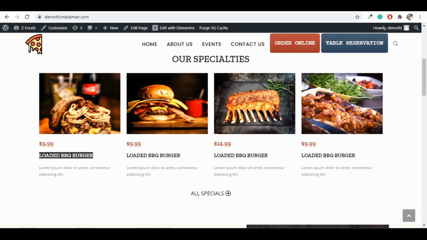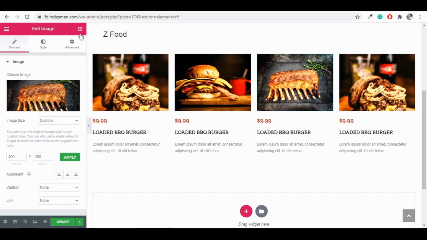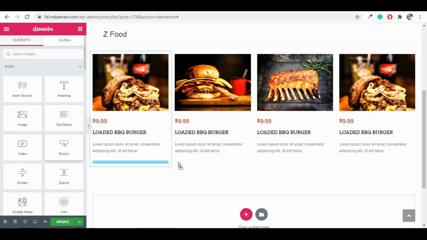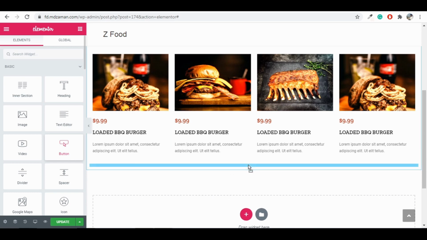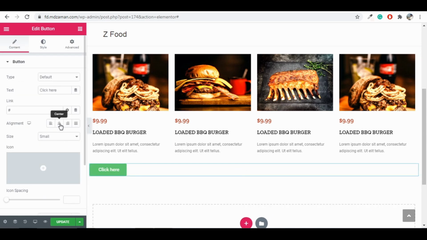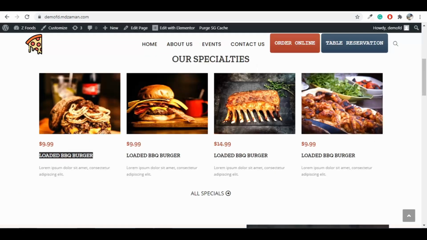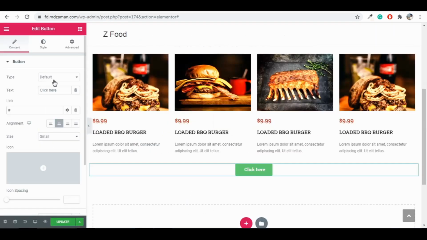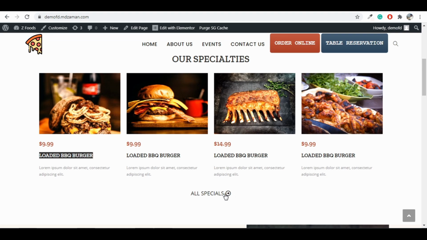Okay, so come back to the Elementor, go to widgets, drag and drop this button element over here, make it center align. First of all, change the text. It says all specials. I'm going to write all specials, and we also have an icon.